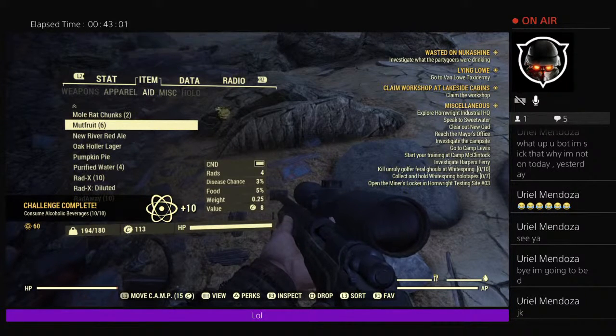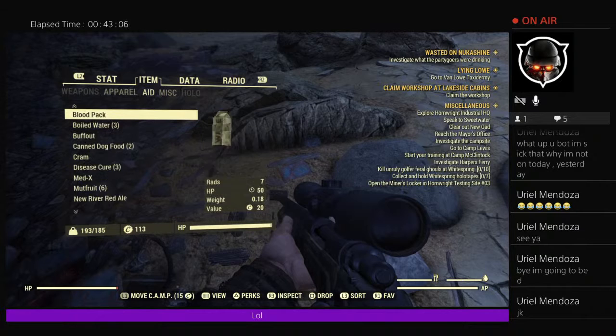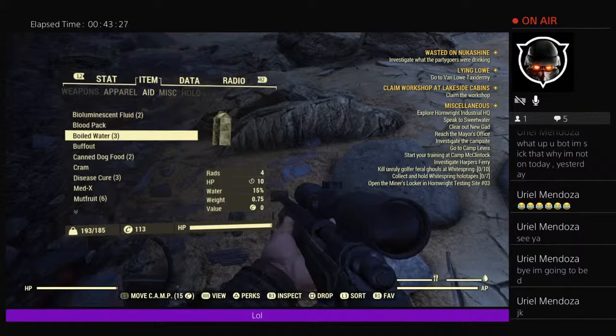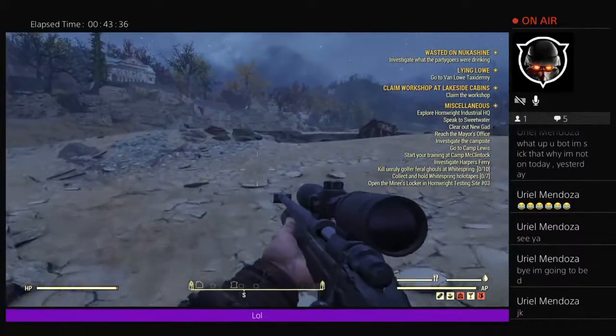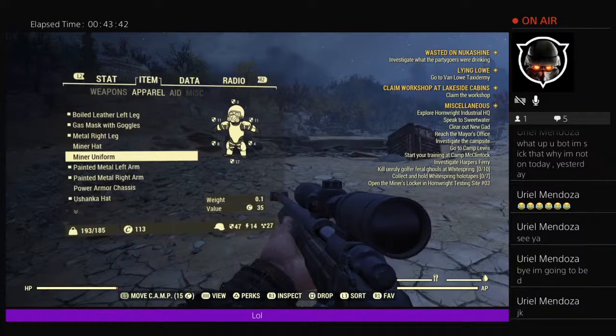Consume 10 alcoholic beverages. That's an achievement? Are you kidding me? Yeah, that's an achievement in Fallout. No, I didn't do that one. Wait. Bioluminescent fluid. Why is that aid? Why is that aid? It's something you can get from fireflies apparently, but what does it do? Should I be concerned? And why is it in my aid? I'm extremely concerned. I don't get why there's something I got from a bug in my thing there.